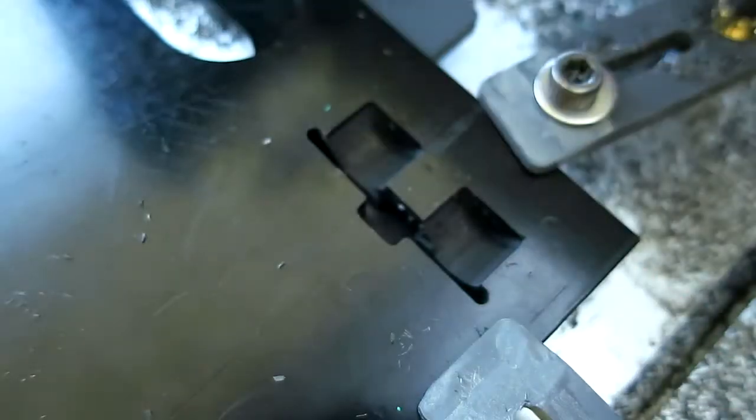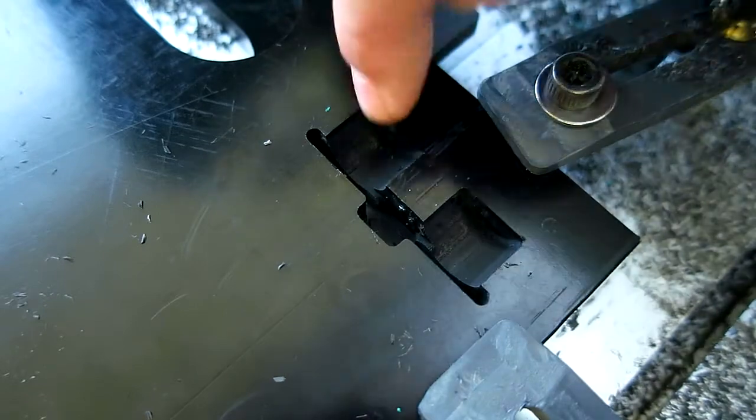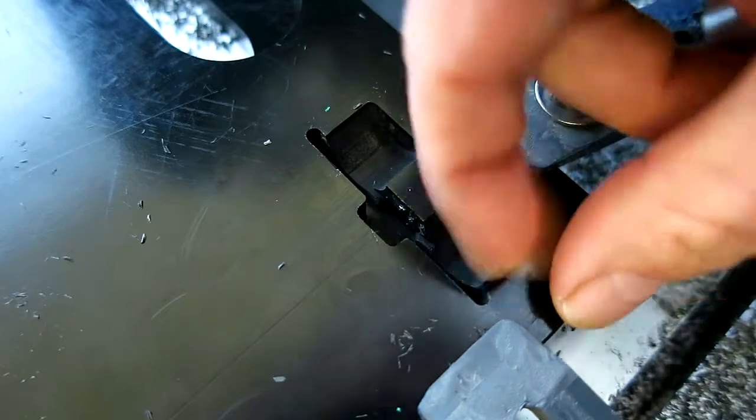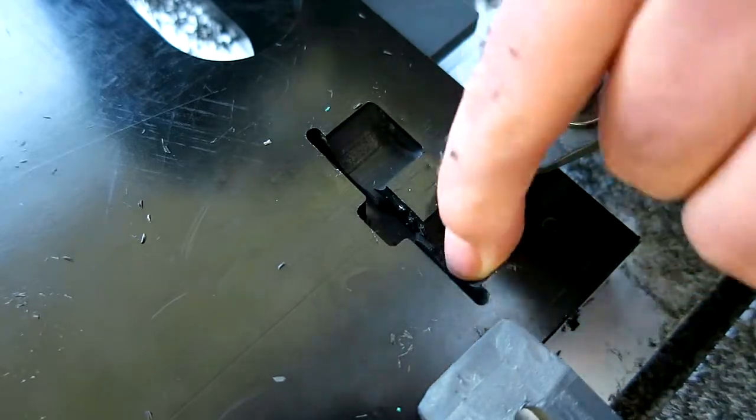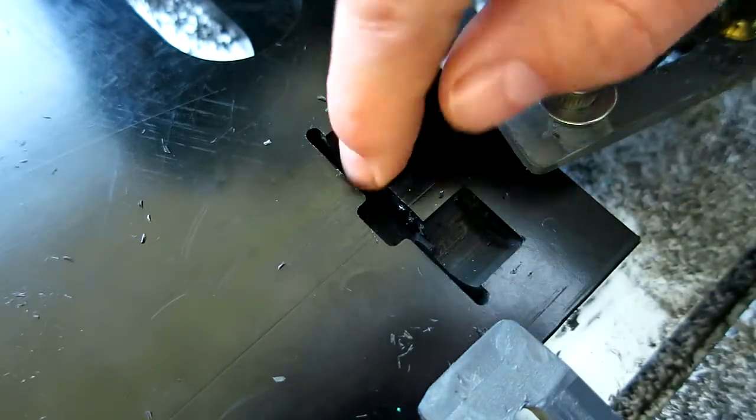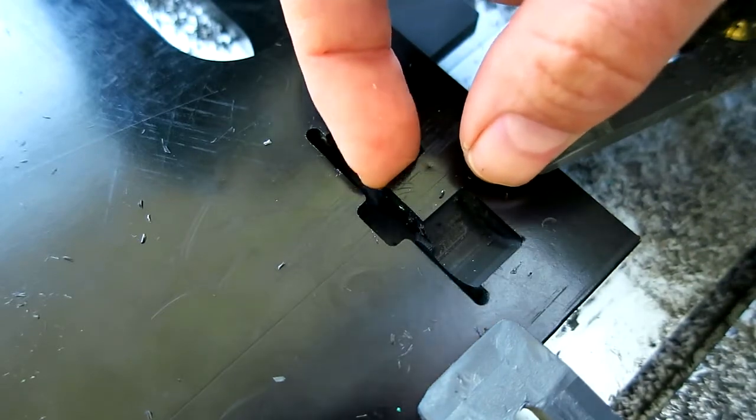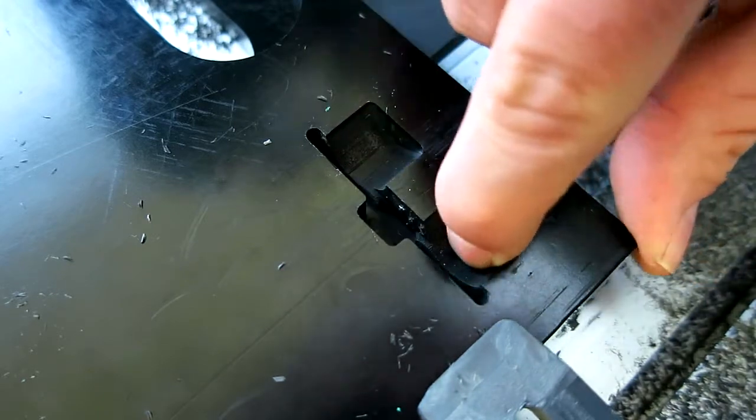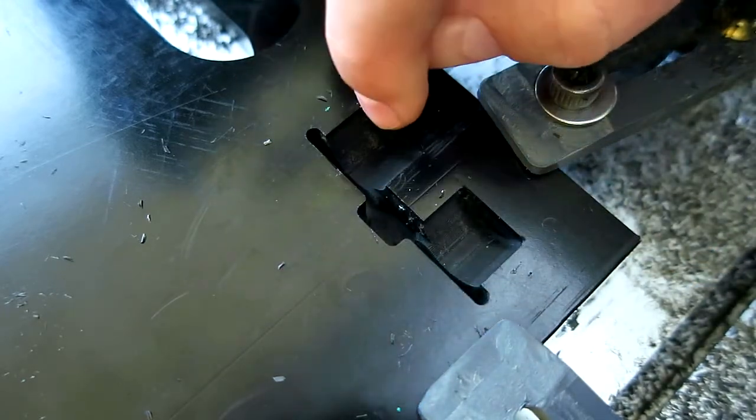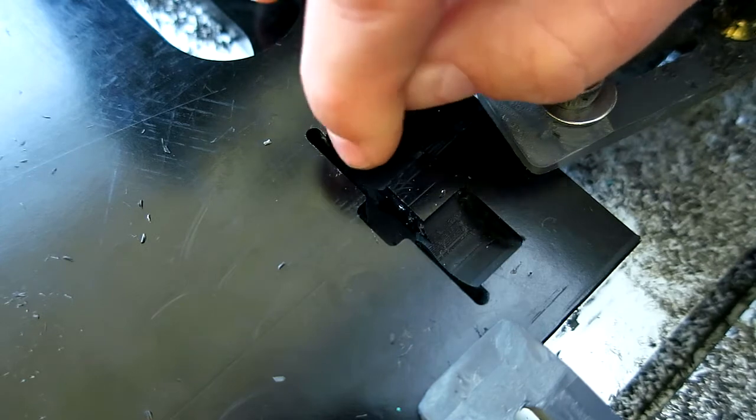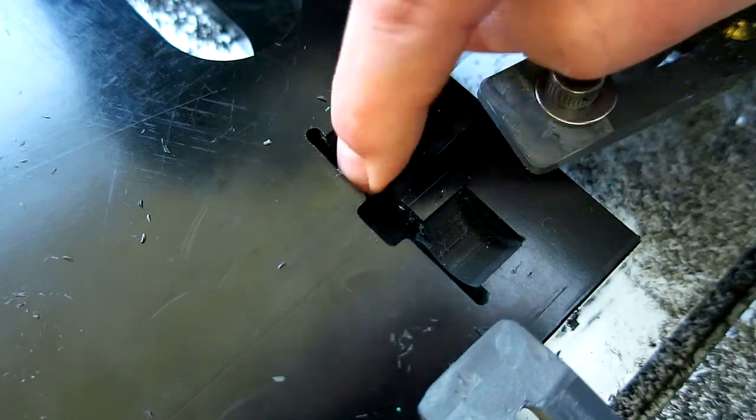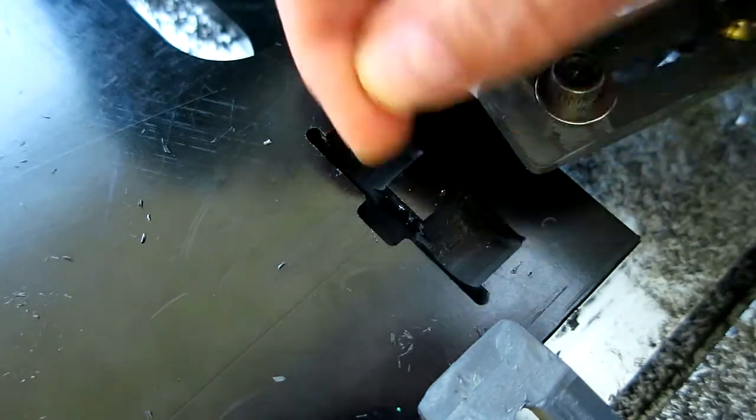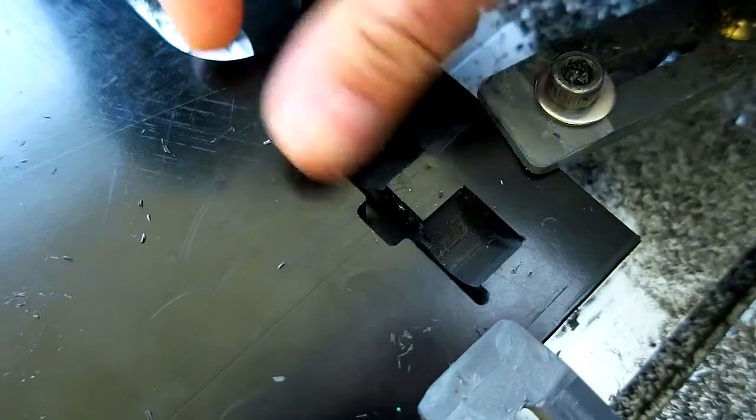That looks really good. The other thing I noticed when it was running is it was taking a lot of time to smooth these contours, and the contours are far smoother than they really need to be. They're really, really smooth. So I'm going to go back and re-edit the program for it, and I'm going to have it make those a little bit less fine so that the whole thing should run quite a bit faster. I actually did a little test while this thing was running. Once I noticed it was taking a long time, it just kept going over these edges just over and over and over, getting them nice and fine, which looks real pretty, but it's just not necessary for what we're doing right here. And if we can cut that out, that'll cut down the cut time by probably about half.